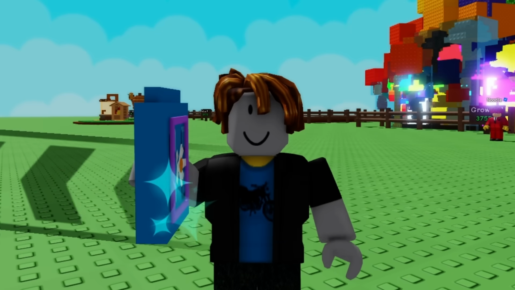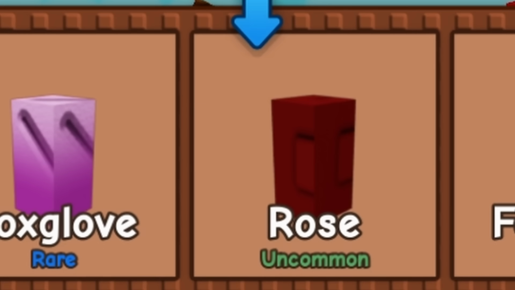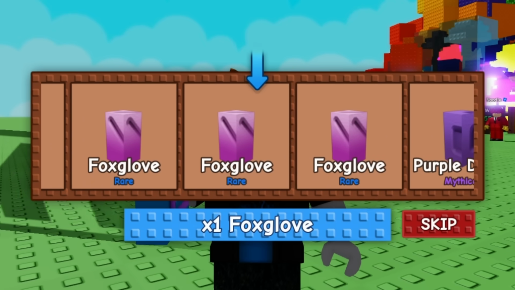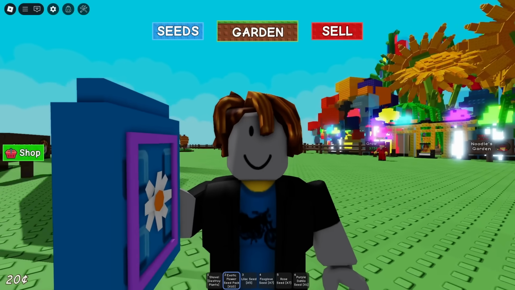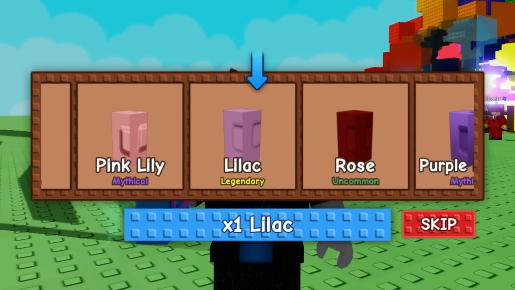And right now we're just getting lilacs and roses and roses and roses. Not like this. Well, let's keep going until we hopefully get a rainbow seed. And that has been 20 packs. And we still haven't got it. We've got 10 left in a dream. Oh, we were one off. This ain't going good, is it?